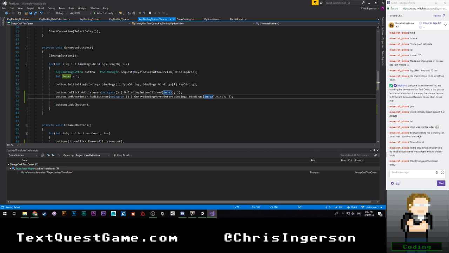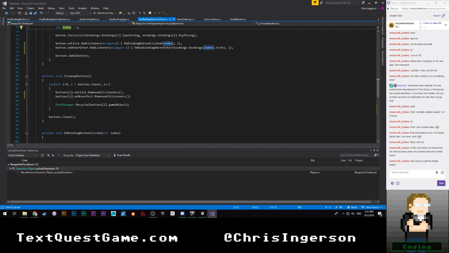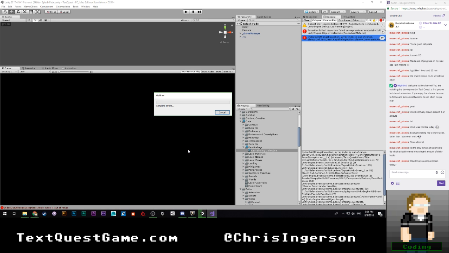Anyway, the thing that happens here is when you're in a for loop assigning event listeners, you can't use the i in the for loop because basically it gets iterated on before these delegates all get evaluated, which means that they'll all have the last value of i, which funny enough is actually an index out of range problem because it'll be equal to the length of the bindings. So by making an index and declaring a new variable in scope for the for loop, it forces it to be allocated as a unique value, and then it's not going to change. So now if we let that go, it should actually function as we would expect.